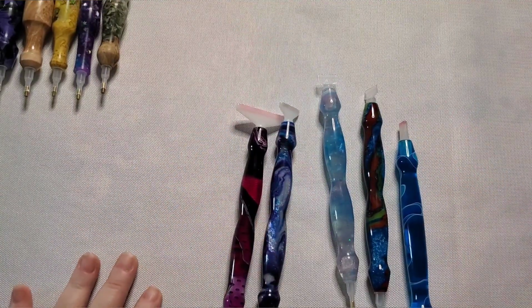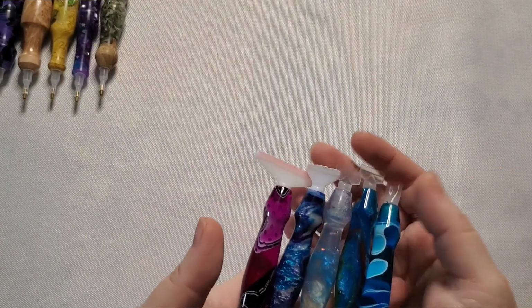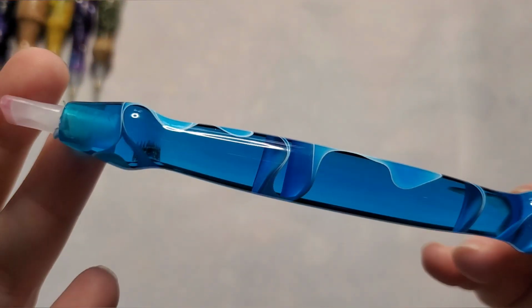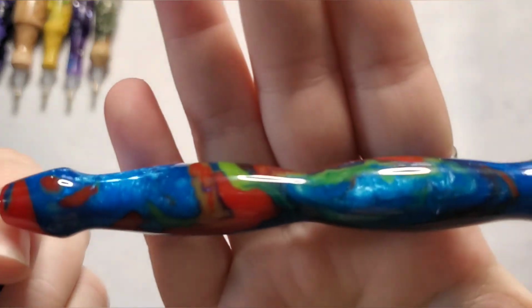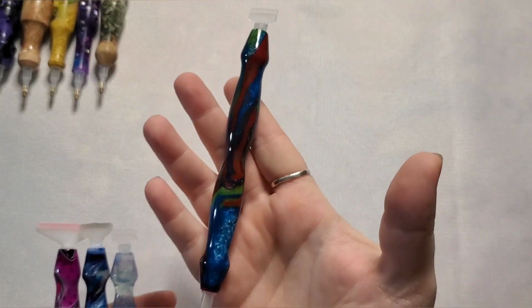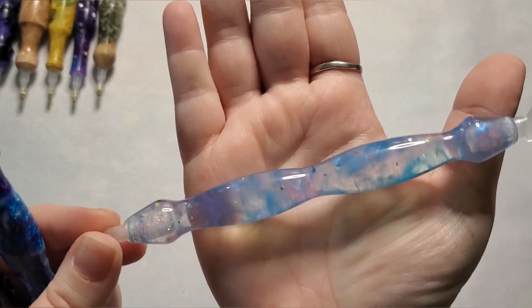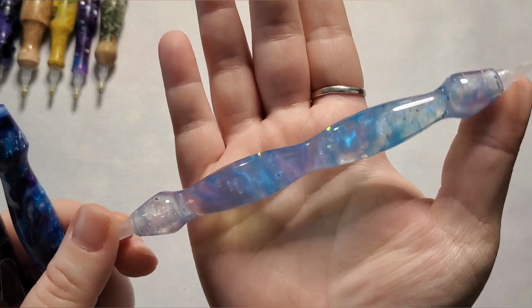You will notice a theme with a lot of my pens. They are the blues and purples, or anything rainbow. So, let's see if you guys can get good. That one's beautiful. It looks like smoke. And then this one, focus, there we go. And I will say, if you're looking at a blank and then you get the pen and it looks different, well, that's what happens. That's part of the gamble. I've gotten some where I thought they were going to look very different than the blank, or I've seen other people who've gotten the same blank and theirs look totally different. This one looks almost like blue smoke in there with glitter.